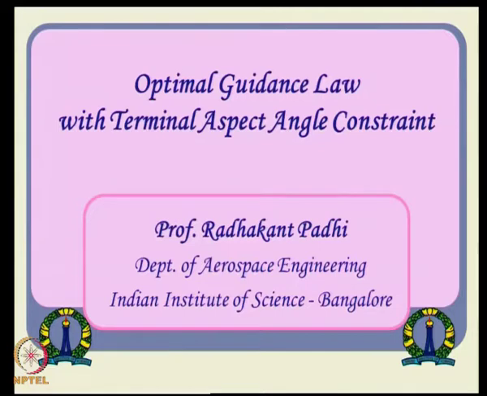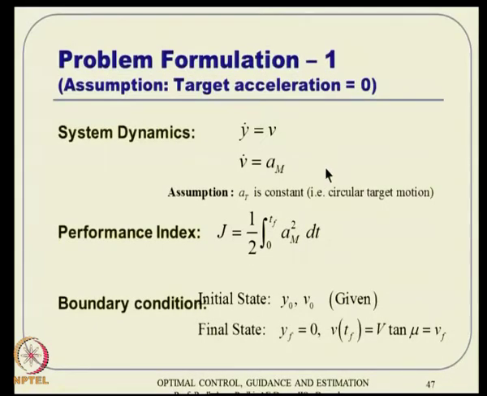So, that means you are not only supposed to go to the target and hit it, but also you have to hit at a particular angle of the velocity vector. Okay. So, that concept leads to this terminal angle constraint guidance. This is again different, we will go back to formulation 1, what we had with the target acceleration 0, but there is a boundary condition that is also changed. V of Tf is not free anymore, this is the desired angle, and using this V times 10 mu, that is our V. That is what we want actually. V of Tf has to be Vf.